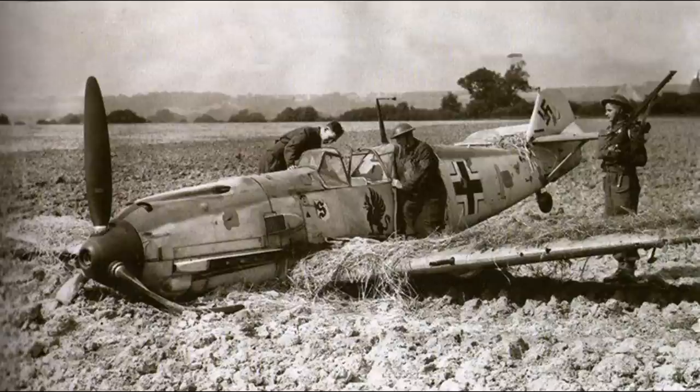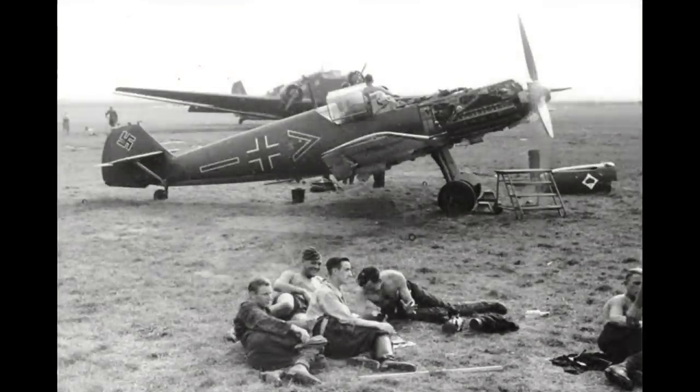I'll go into this issue in detail in this video, but first I'll give you the super short answer. The 109 has a really big engine and it's in a really small airplane which doesn't have much room for fuel tanks. Additionally, I want to state that the question of why the 109 has such short range isn't even the right question, which we'll see. However, it is a question that's often asked so I'll answer it here fully.